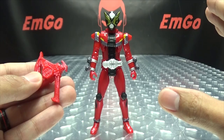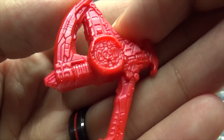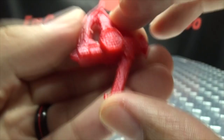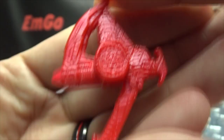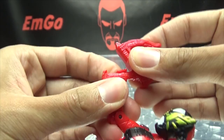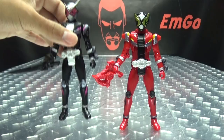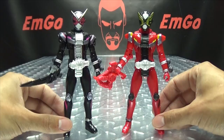So here is the G-Con Zax, and as usual, tons of molded detail. All the detail that is supposed to be there is there, which is quite amazing. Of course, it's mostly hollow on the other side, but as far as this side goes, tons of detail. Unfortunately, none of it is painted, but again, this is the budget gimmick line, so they never are. But you can hold it like so. He does hold it pretty securely. So there he is with his weapon. And for a comparison, here it is with the star of the show, Geo, just so you can see how these two look together.